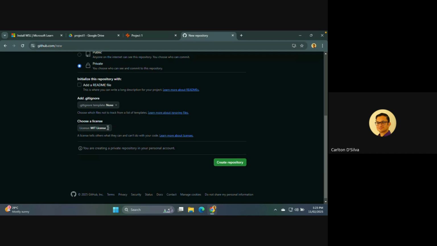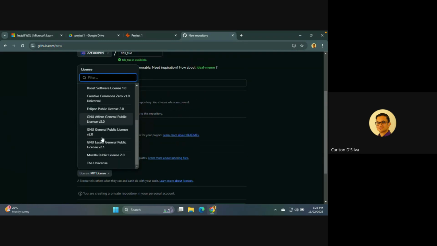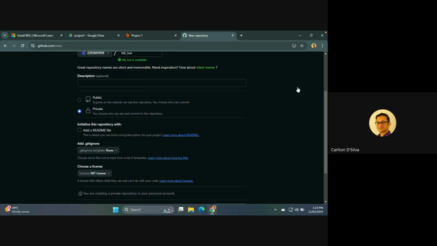So if, say, for example, if you use a closed license, here there are no closed licenses, but let's say you don't want anyone to commercially use your software and make money from your software, then you have to give it a different license term. Your solicitor or someone who deals with IP protection, they are the people who will be able to advise you what kind of commercial licenses are available.